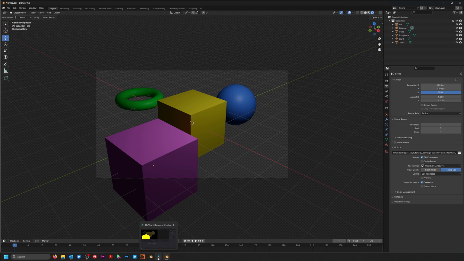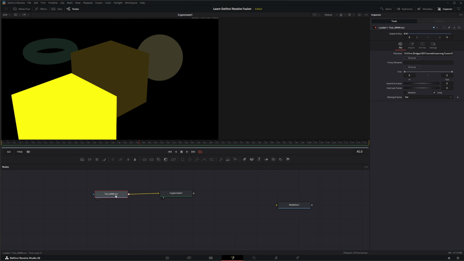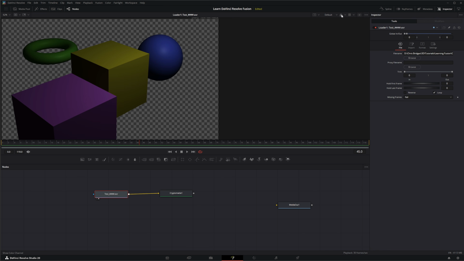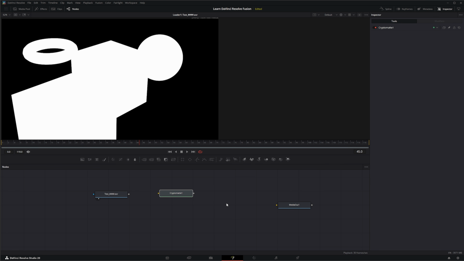Meaning if I go to my little Fusion here and let's look at our original image, and if I select our alpha, you can see we've got an alpha around every object. So if I independently export all my stuff out, I'm automatically going to have alphas around my individual objects, and Cryptomattes are not even an issue. So that's what I'm talking about. People with free versions, you don't even need that Cryptomatte as long as you're rendering from Blender using view layers correctly and rendering these all independently.